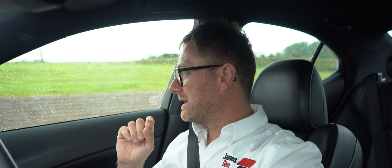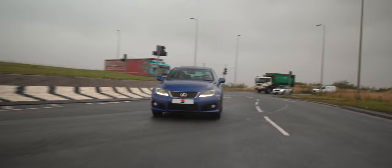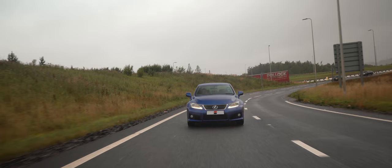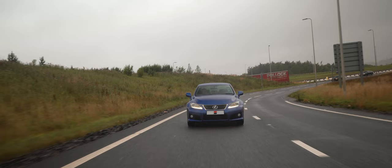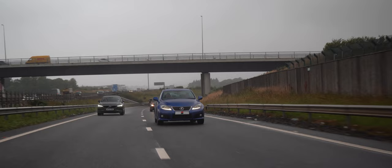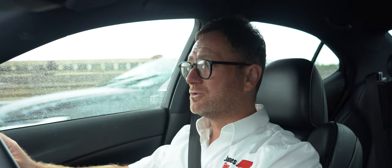Does it offer the precision of an M3? No it doesn't — you can make them pretty good but they'll never drive quite as sharp as an M3. Will it have the unbelievable soundtrack of an AMG? You can put exhausts on the ISF and it does make them pretty awesome, but it's never going to be an AMG. Is it going to have the four-wheel-drive all-weather capability of an RS4? No it's not. But will it start every time you press the start button? Yes. Will it do 32 miles to the gallon on a long run? Yes it will. Is it one of the rarest cars on the road? Yes it is. So personally I think in the used car market the ISF has just got something that the other three definitely don't, and I can speak from experience.